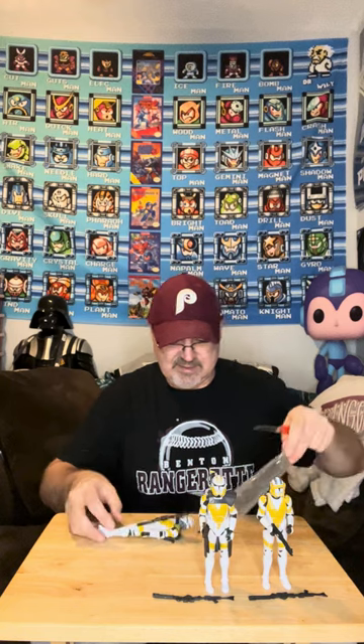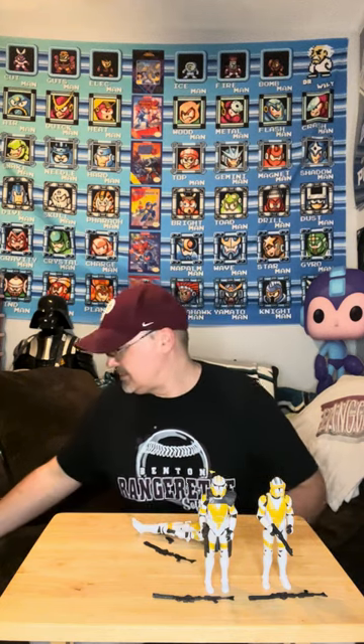Everything else is fine. It comes with this piece - this is not cloth like a normal one. So there's two down, one to go. Just take the knife - got a knife for a reason. This guy comes with art pistols! I don't remember catching that one when I ordered him. I really think these are for Phase 2 clone troopers - Phase 1 otherwise I wouldn't use them for much. His helmet is on good, his pauldron's a bit loose. I like that we get the... this is probably the best one of the three. Put the art pistols in the holsters.